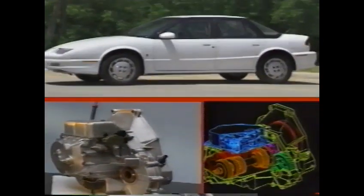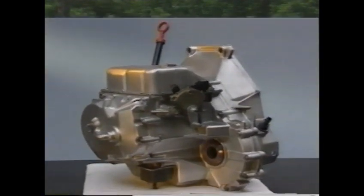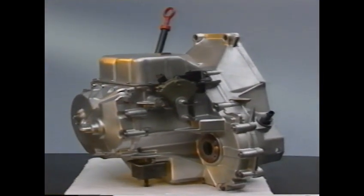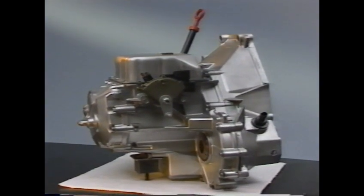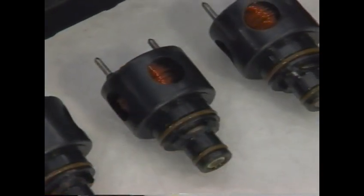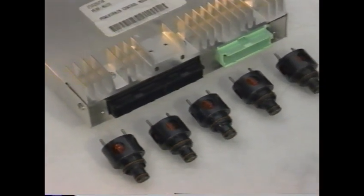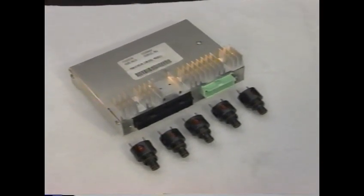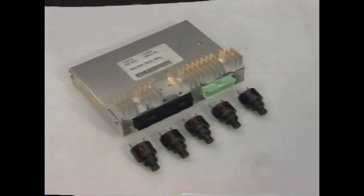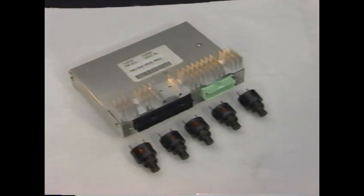In this program, we're going to examine the diagnostics of the Saturn automatic transaxle. The Saturn 4-speed automatic transaxle is designed to provide automatic shifting with world-class smoothness. To achieve this, the transaxle features electronic controls. 5 electro-hydraulic actuators are controlled by the Powertrain Control Module, or PCM. The PCM controls the shift schedule and shift feel and provides onboard diagnostic capabilities.